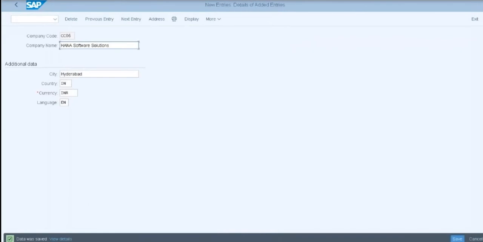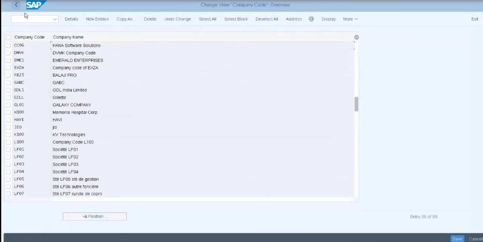So here you can see the data was saved. Let's go back. So here we can see the company code, HANA Software Solutions. Let us go back.